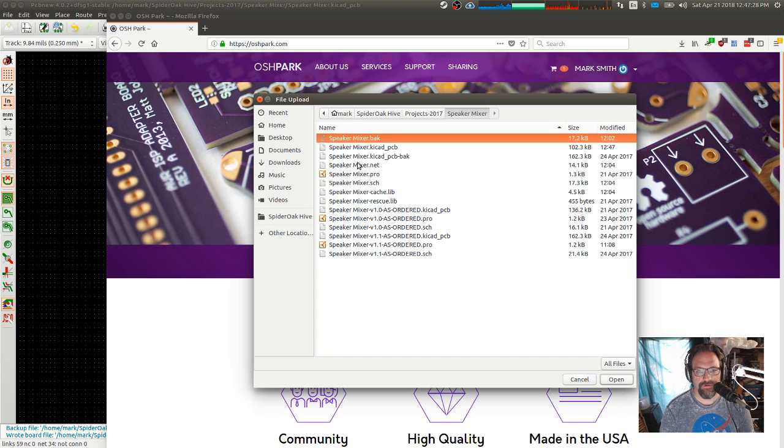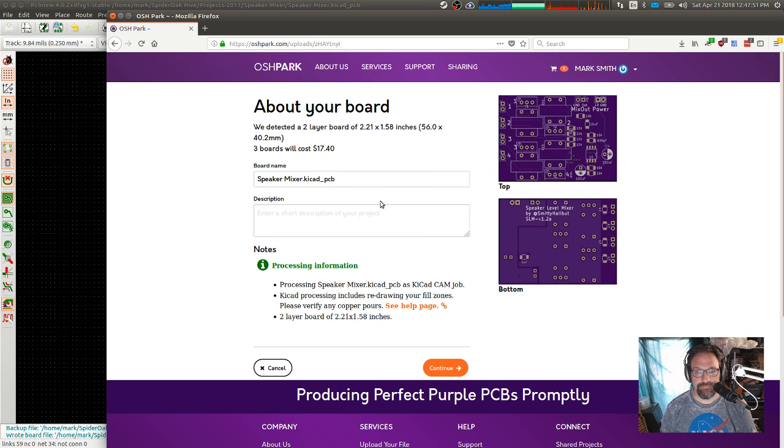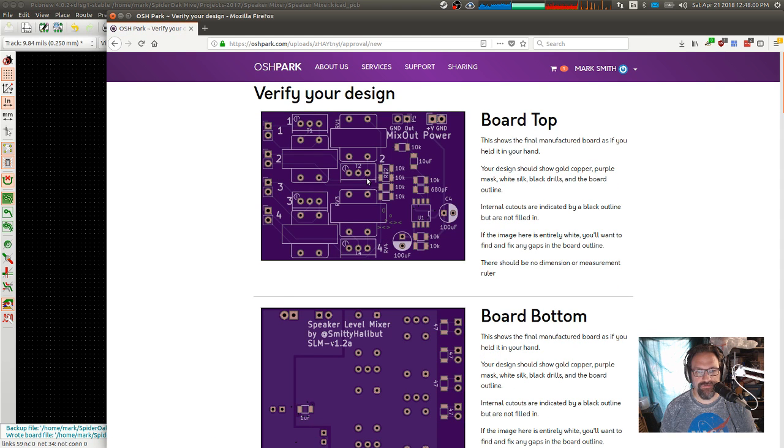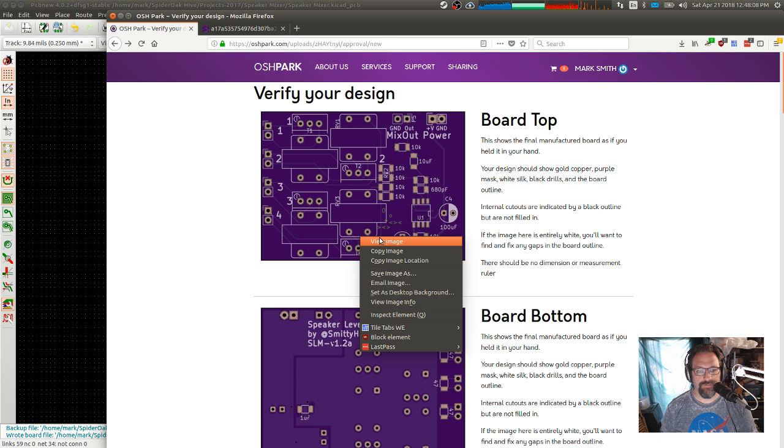Speaker mixer. I'm going to have to go real soon here because we got some friends showing up this afternoon. But hopefully I'll be able to get this ordered before the end of the day. You're not complaining about any problems. Less than $20 for 3 of them. View image. Oops. How about we do new tab and view new tab.